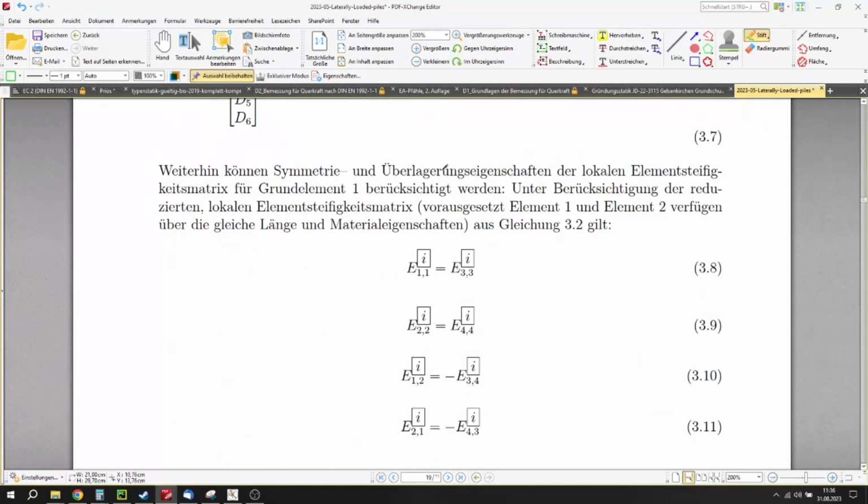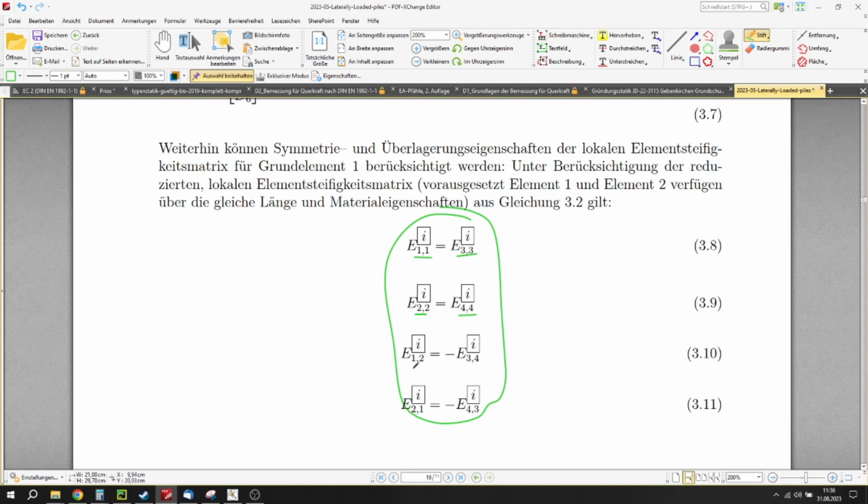And the way that we can consider these is we can see here we have any sort of element, and we can always say the 1, 1 and the 3, 3 is going to be the same. We can say that the 2, 2 and the 4, 4 is going to be the same. And what's also really useful is that the 1, 2 and the 3, 4 have different signs, that's basically this minus here, right?